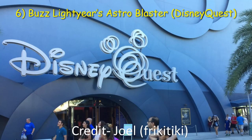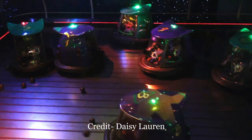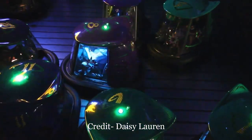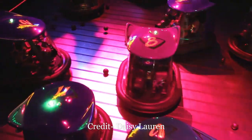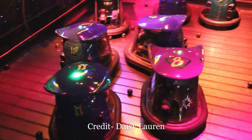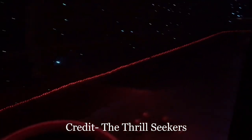Number 6: Buzz Lightyear's Astro Blaster at the defunct Disney Quest. Probably the oddest set of bumper cars in America, Buzz Lightyear's Astro Blaster was a game of dodgeball. The driver would scoop up balls while the co-pilot had a turret to launch those balls at opposing vehicles, and a direct hit would cause the other vehicles to spin out. The mechanics were a bit clunky, but it was really neat to see a set of bumper cars crossed with a shooter.